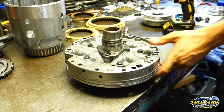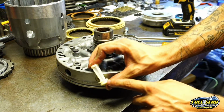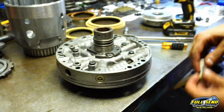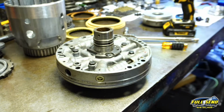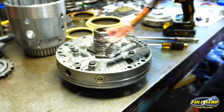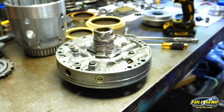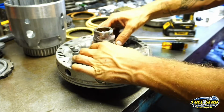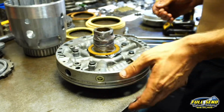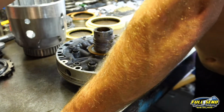Okay, now you want to make sure as well you got your filter in here, and that filter looks just like this, and it's got a little O-ring on the bottom of it, and it pops in there just like that. This one's already installed. We're going to move up here to our Teflon rings up top here, and we're just going to plaster that with some petroleum jelly, and then put our pump washer on, and there's 2 indentions there that it sits into. Now we need to find our Teflon ring bag, which is right here. Here we go.